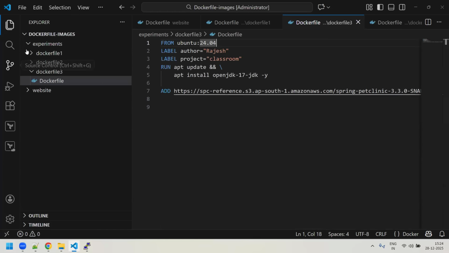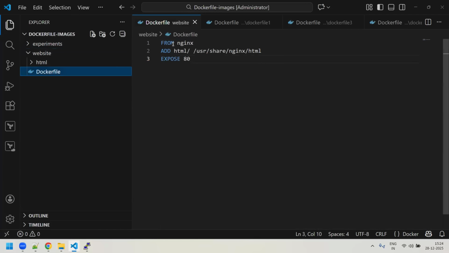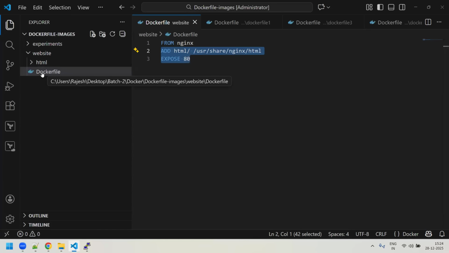But if you see our previous example in the last session, I used a website and I have a Dockerfile. Here you could see that I'm having a base image of Nginx. I copied the whole HTML into /usr/share/nginx and I also used EXPOSE 80. When I built this Docker image and ran it, it was actually running.